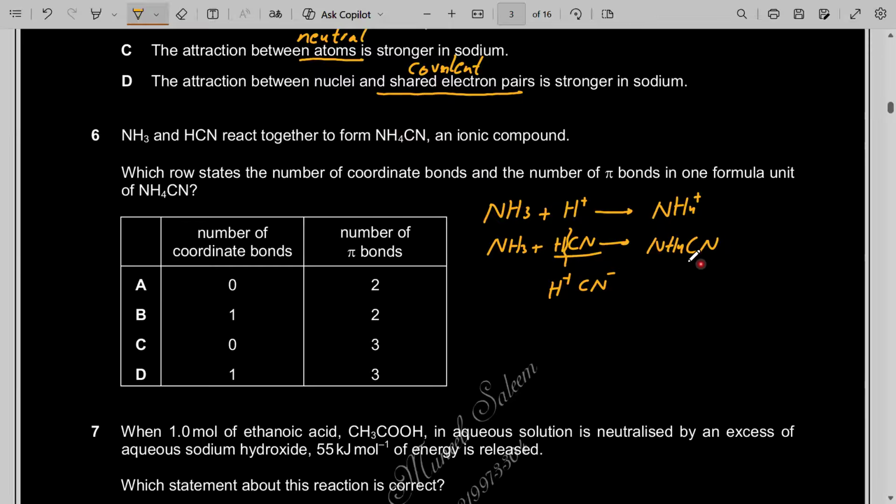In a similar way, this HCN is providing the hydrogen ion and CN negative ion. That's why there is an ionic compound. This is the ionic compound because the ammonia in a similar way forms the NH4 plus and the CN becomes a negative ion. So anion and cation have the ionic bond between them, and that is why this is basically an ionic compound. Now we have to tell the number of coordinate bonds. So definitely, just like in the topic of the ammonium ion, we saw there was one coordinate bond. So one coordinate bond will be present here.